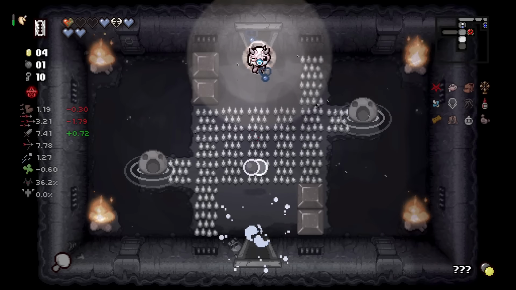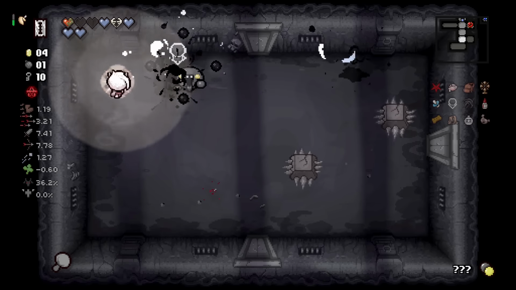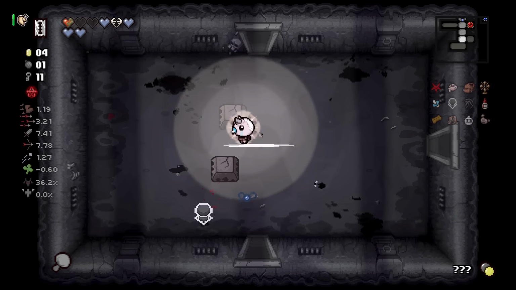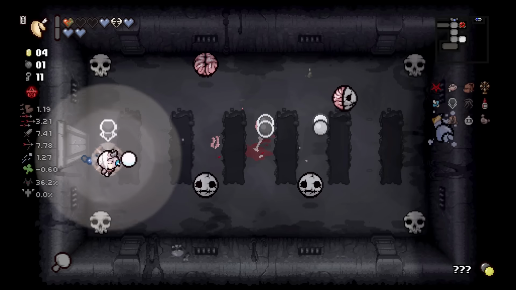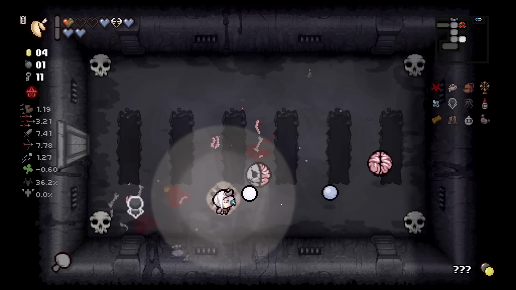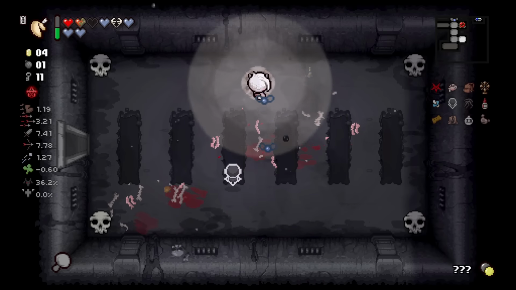First room still lacking hard. Here's where Monstrance can actually be a little bit useful. Since we don't have piercing shots, we don't have to worry about the knights. Tick them down.